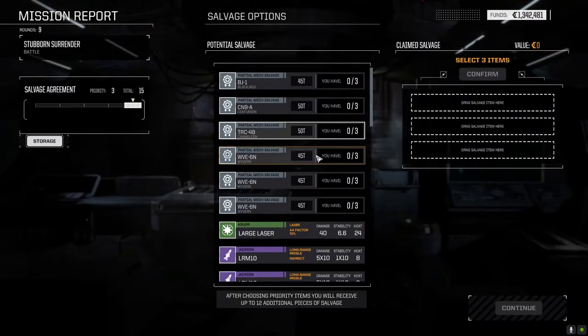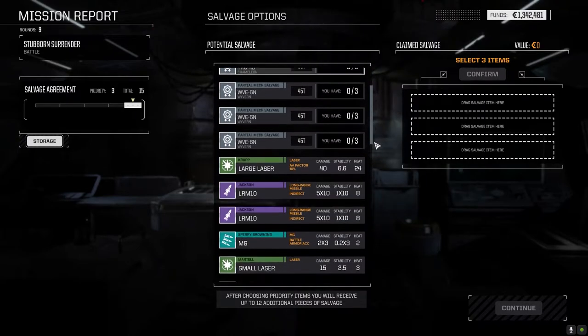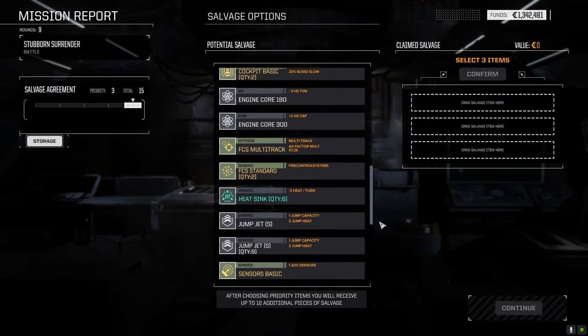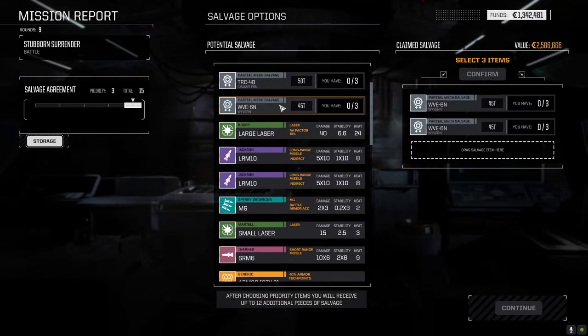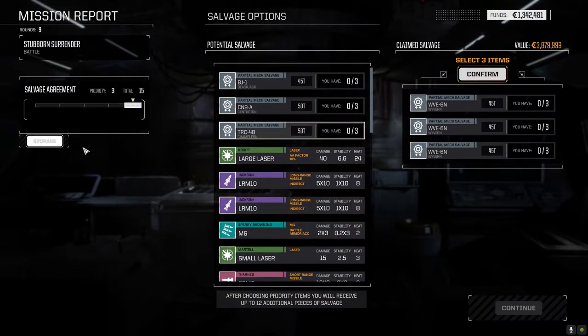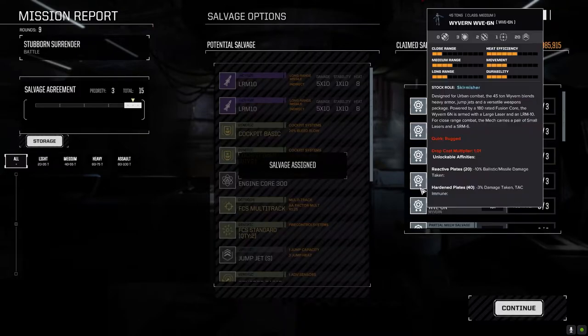So we got 3 Wavern parts. 45 tonner. SRM-6, multi-track. Is there anything else that's good here? Not really. Let's just grab the Wavern parts. We'll assemble it and sell it probably. Now, I don't think I've got anything to match those, so we'll just assemble the Wavern and sell it.